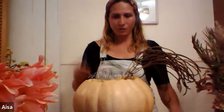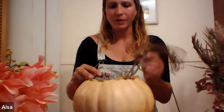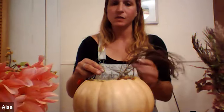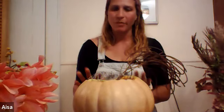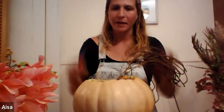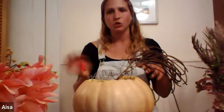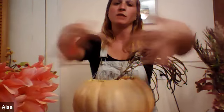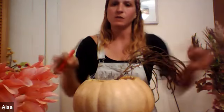Okay, so there's our first piece. It's hard for you to tell exactly where I placed that, but it's a little more towards the back. You could do an all-around arrangement, but for this purpose, I'm going to do a one-sided arrangement. So the back won't be pretty. I won't worry about the back. I want you to see everything. This will be a one-sided arrangement, which you could put up against the wall or in the kitchen somewhere. But if you wanted to make something all around for your table, obviously you would put things on all sides.